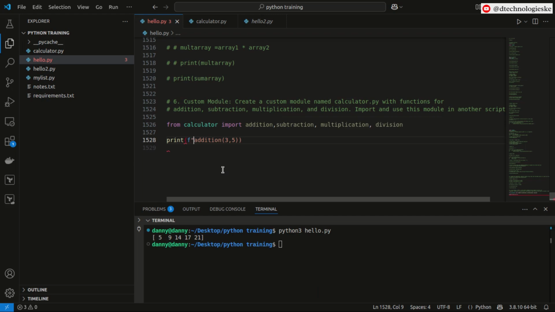Then let me just talk of that. Okay. All right. So no need to do that, but I can just simply mention addition, then pass in those curly brackets.